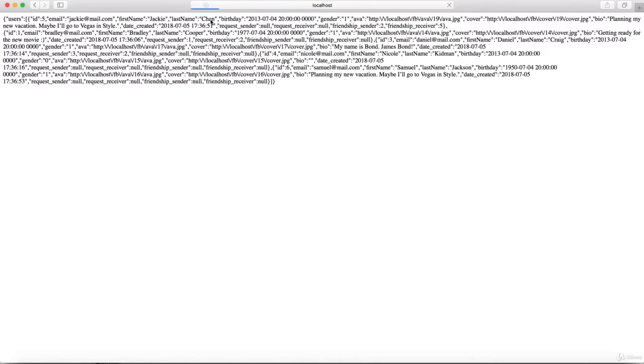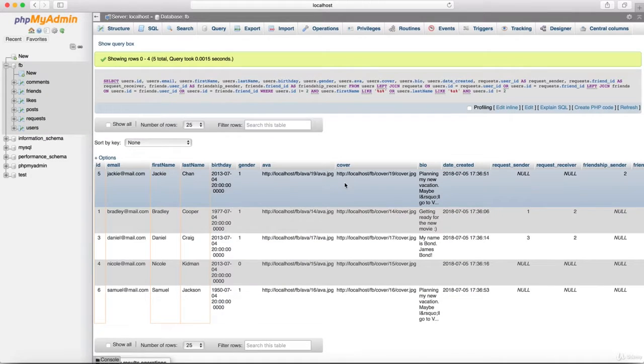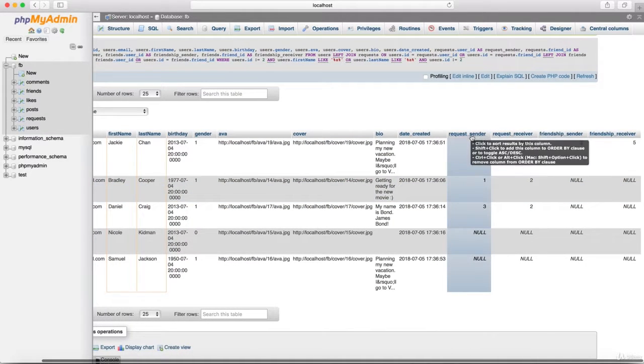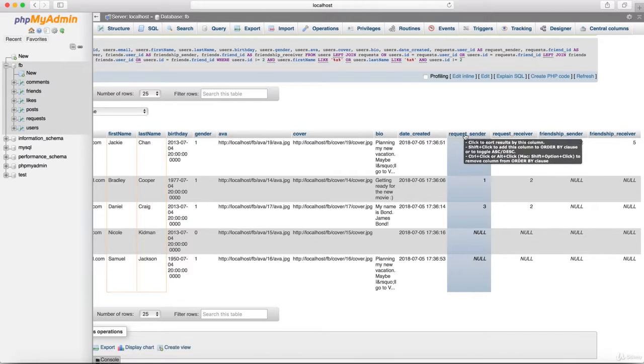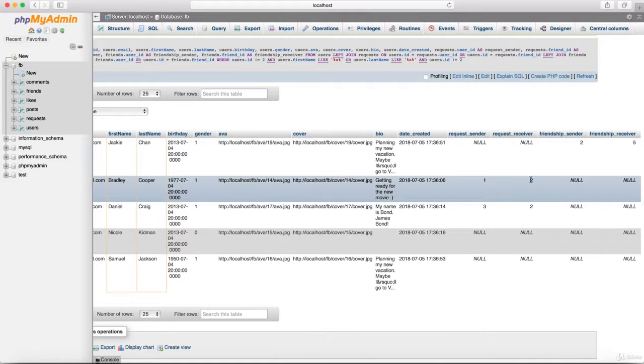We're going to localhost phpMyAdmin, SQL, and we insert here. And for ID here I put 2, because ID number 2 has all types of requests I created. And for name I replace it with A between the percentage marks, because A is very popular in all of the names. And I click go. Okay, so we are checking if there is a request sender and request receiver, friendship sender and friendship receiver. Let's say ID number 2 is receiving a request from ID number 1.